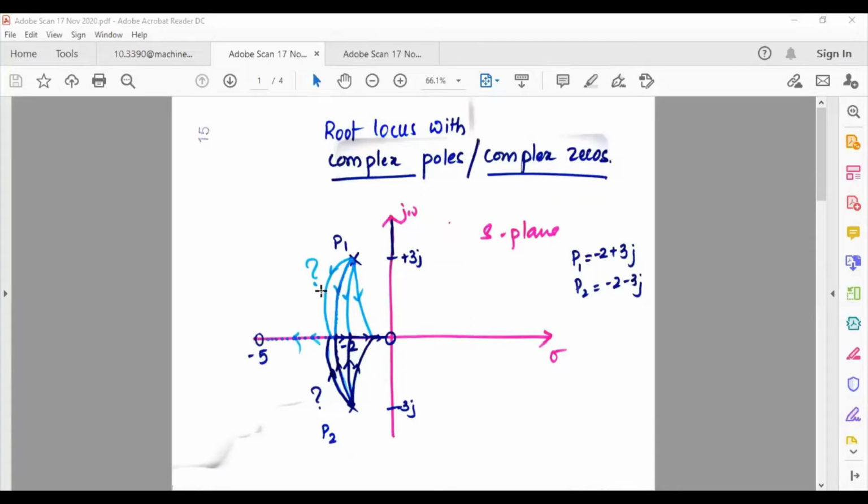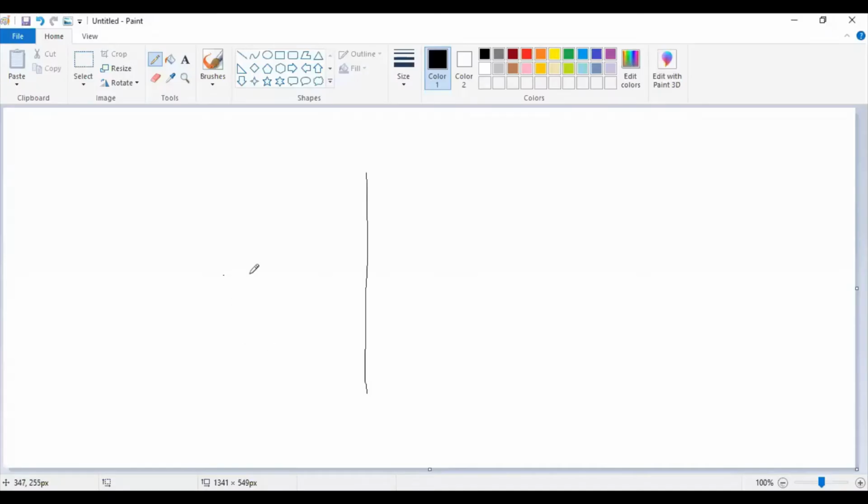So I repeat again, we will have a difficulty when we have a complex pole, because as we know, the branch of the root locus starts from a pole. When there exists a complex pole, we have many possibilities of starting of the root locus. I can show you with another simple diagram here. Suppose we have an S-plane like this. You have a pole here, a pole here, and a zero. In rapid plotting, of course, we need to make approximations, and whatever we draw is actually an approximate root locus with certain points kept in mind.